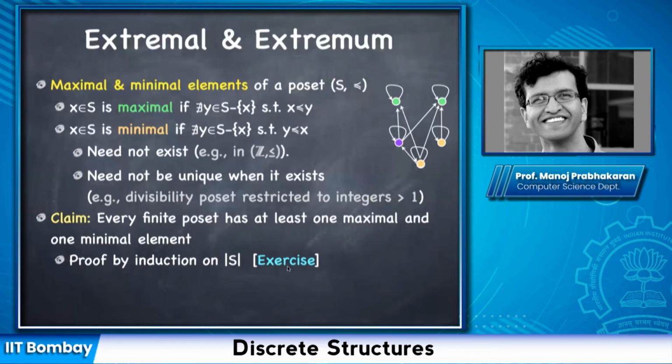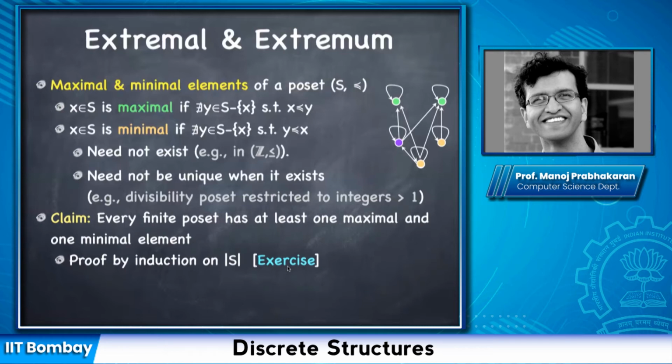And then you should try this yourself to prove that, given a poset of size k plus 1, you can talk about a poset of size k. You'd argue that the new set you construct with the new relation is a poset of size k, and then make a case analysis to say, this one element that you excluded to get the smaller poset, either that is a minimal element, or the minimal element in the smaller poset remains a minimal element in the full poset. Okay, so I'll leave that as an exercise for you to work out for yourself. Not a very hard proof by induction.